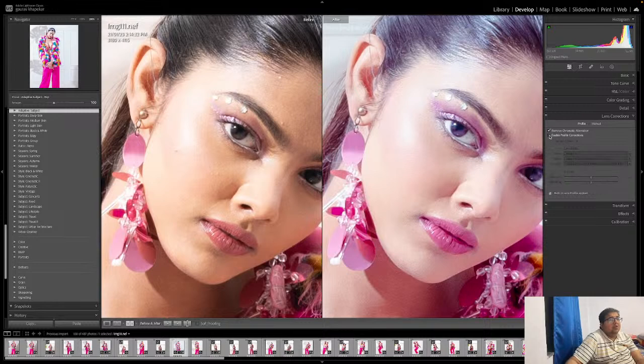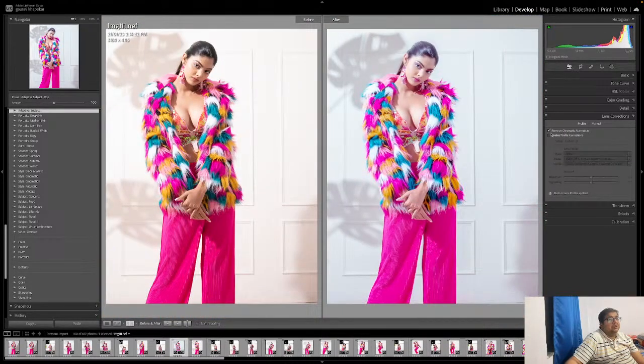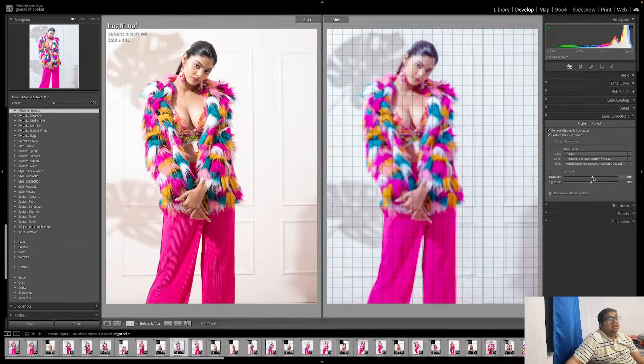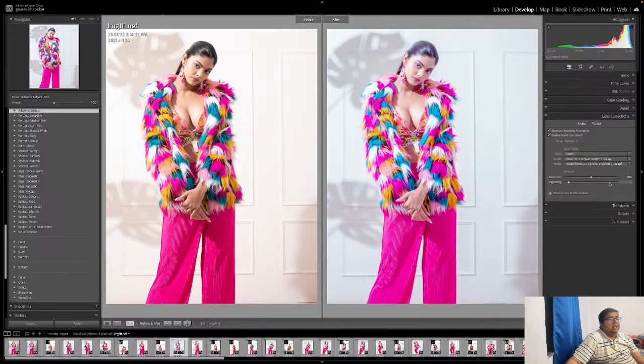So if I do it without, yes, it's a bit of change, but not in the color, not in the composition. It just corrects the overall composition with the angle, I think, so that's okay. Distortion, you can adjust the amount, and you can add vignetting to the complete photo with respect to the lens, what Lightroom understands.